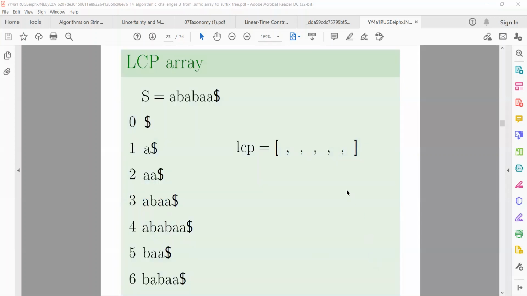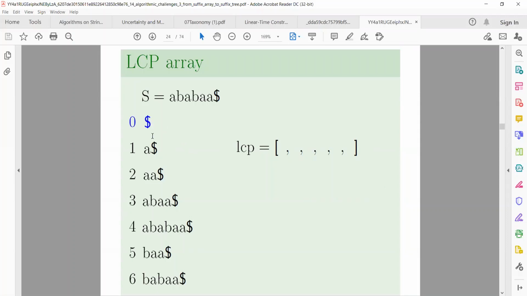So here, let's see the LCP array example. We will do the pairwise comparison for two suffix elements.